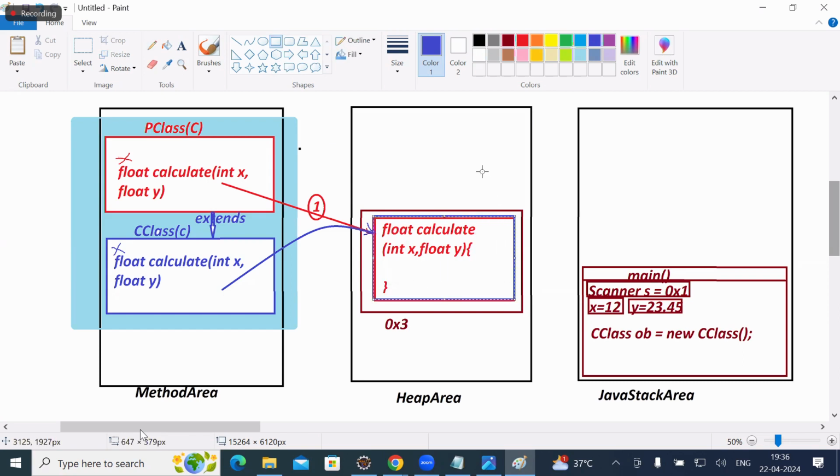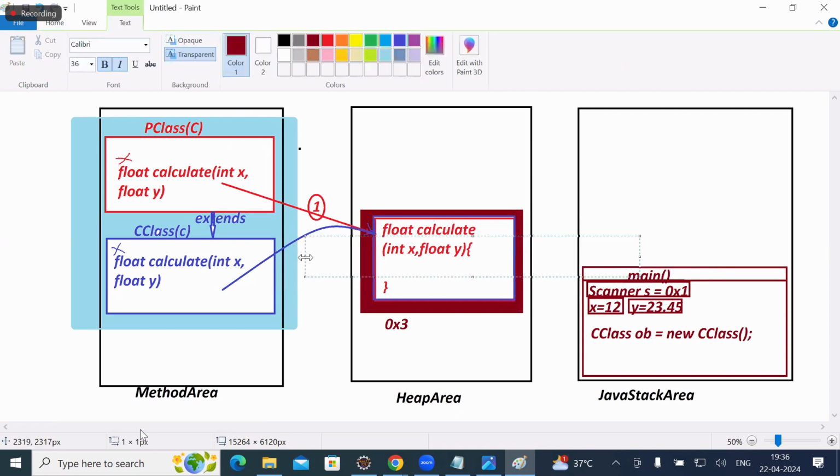Is the replacement happening at the class level or object level? Object level. The replacement is happening at the object level, because the point is that replacement happens only during object creation. So this is method replacement. The same diagram we drew on Saturday already.